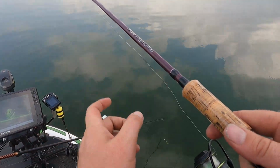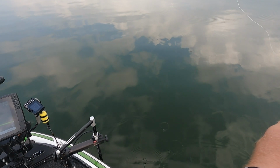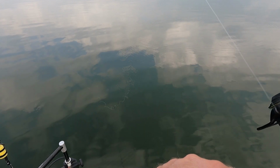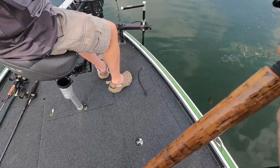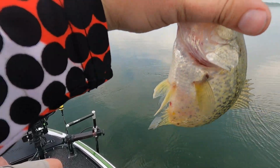As long as they bite. That's the key, is they got to bite. So dropping down on them, I'm picking up the biggest one in the pile because, you know, go big or go home. And I'm just gonna pick right there. And it's a light bite. The bite is not, they're not hammering it. They're just letting you know they're there. They're just showing up and the line's getting heavy and you're just feeling it as it gets heavy.